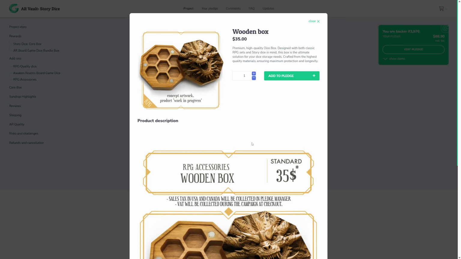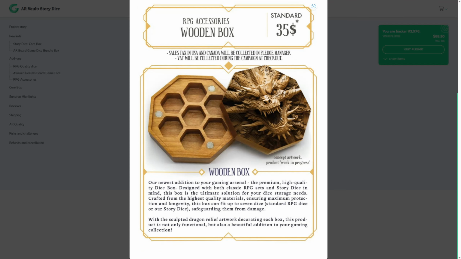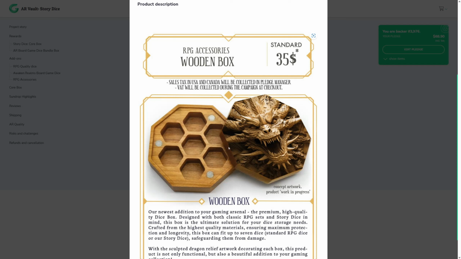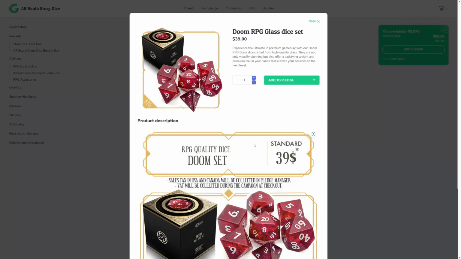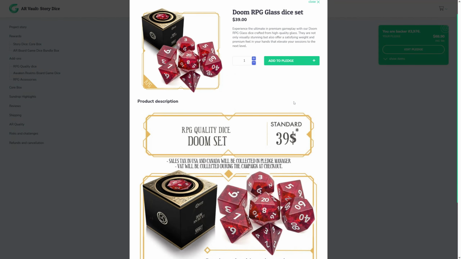I mean, you will be able to add stuff in the late pledge, and this is something that I might add in because I like to DM, and you've got the monsters dice, haven't you? So put the red dice in here, the Doom dice, and you've got an awesome DM set for the baddies, right? So exciting.